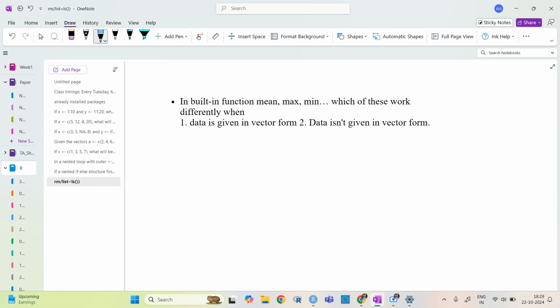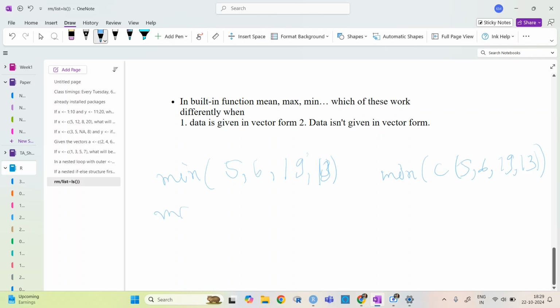If I write minimum of 5, 6, 19, 13, and if I write minimum of c(5, 6, 19, 13), what will be the result?